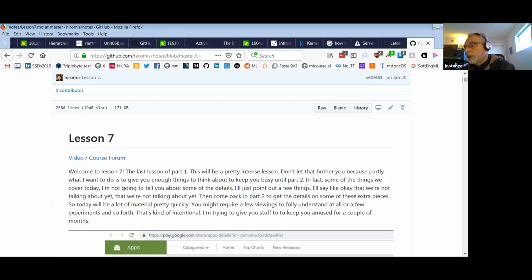So he builds, let's see, I'm trying to see what his first application was. The first notebook that he uses, I think he built something to solve the MNIST data set. And MNIST is a data set that has been beaten to death, and it gets really good results, like 99.998 or something like that.